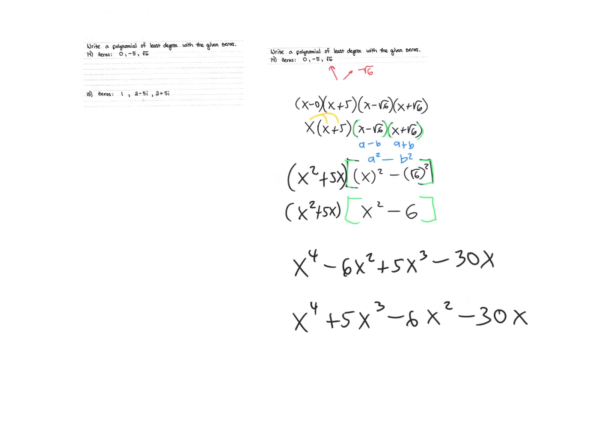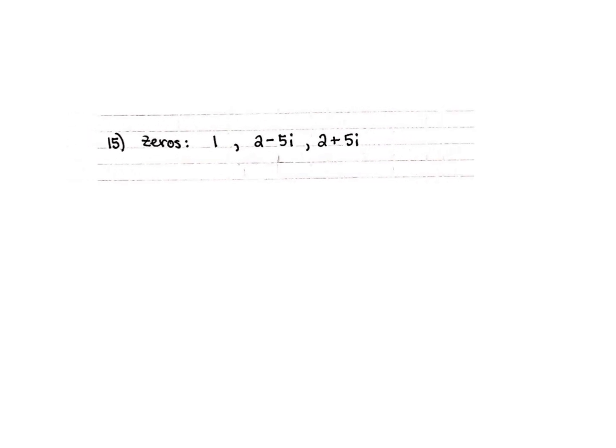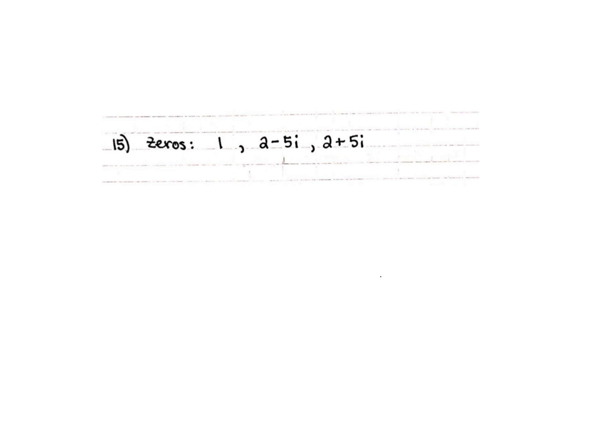Okay, hopefully that works. Looking at the next one, it is the case that anytime you have an imaginary solution, you need to have the conjugate present as well as also one of the zeros. Well, they were kind enough to do that for us. So we are ready to go. Now, different teachers have different ways of going about this. I'm gonna just do 3 parentheses. I like my way because it's my way.